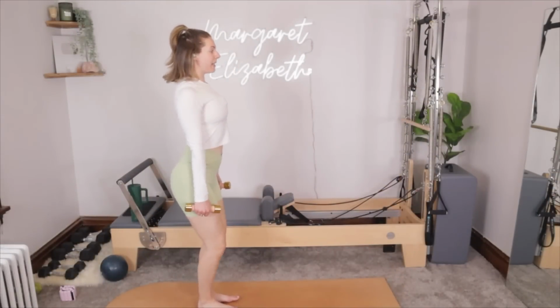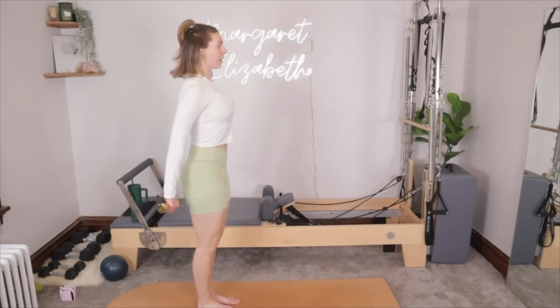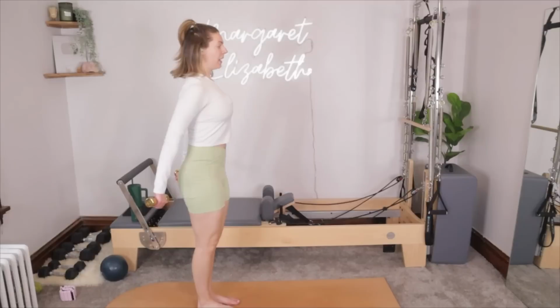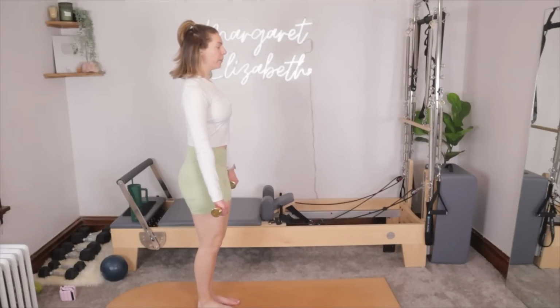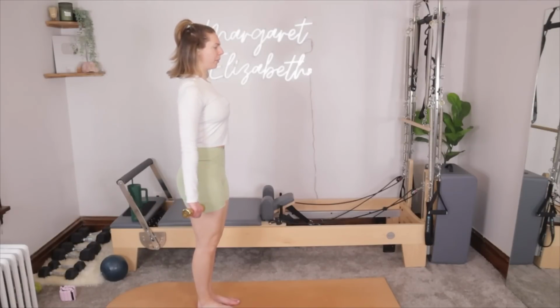Find your Pilates stance. Chest expansion. Flip the palms towards the back edge of your mat and press the arms back behind the hips. Pull the arms forward right outside of the hips. Press it back and pull forward. Press back, opening through the front of the body, and pull forward.